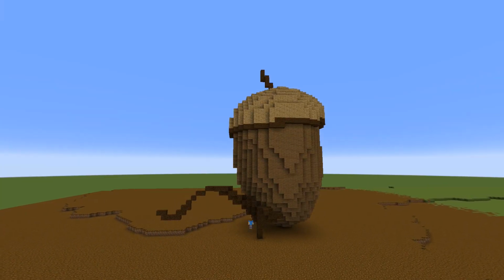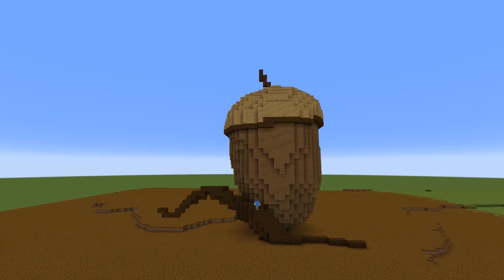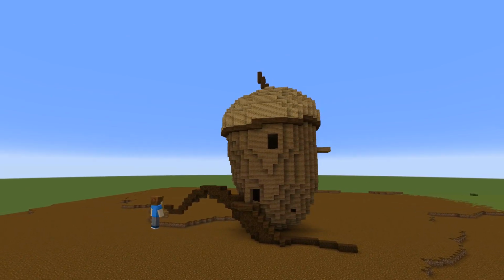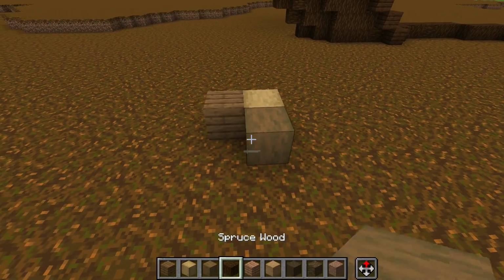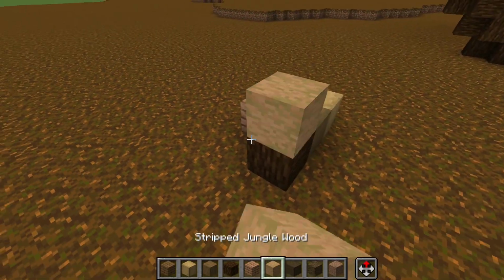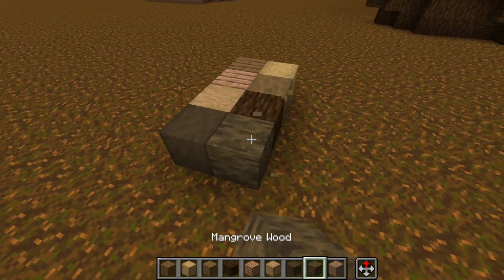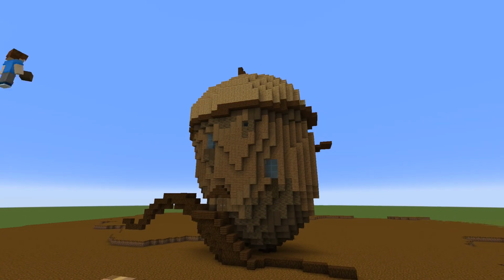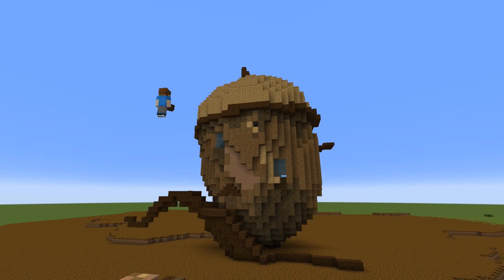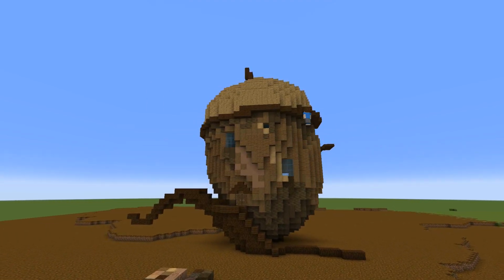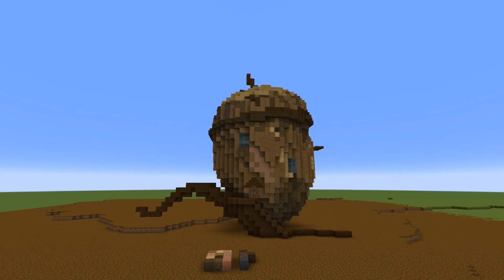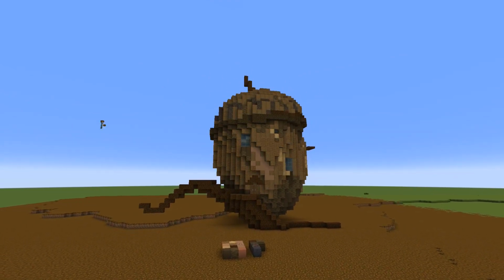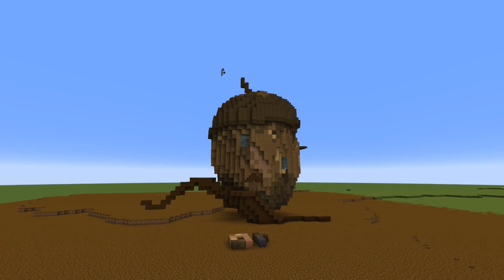The branch in front has to be quite close to the acorn so that you can actually use it as stairs to get inside. When I have this so far and carved in the windows, it is time to add a bit more color. It is up to you how much you want to texture this, but I am going to use different shades of brown and create lighter and darker spots with it. To make it all not look too similar, I color the top part darker and add a rim around that part too to separate the two areas.